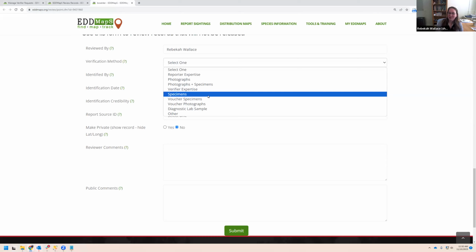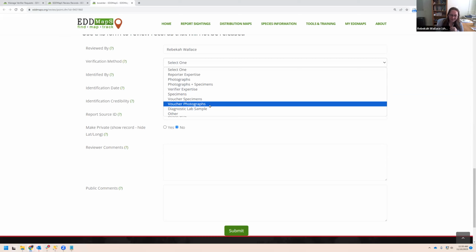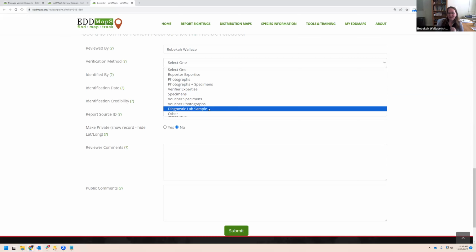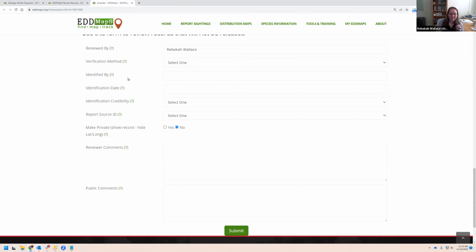Specimens, voucher specimens. Those were specimens that went to a herbarium or museum. And same with voucher photograph, diagnostic lab sample that's really used by people in the disease type categories. So it was sent to a diagnostic lab and they evaluated it. Those are kind of the basic verification methods.